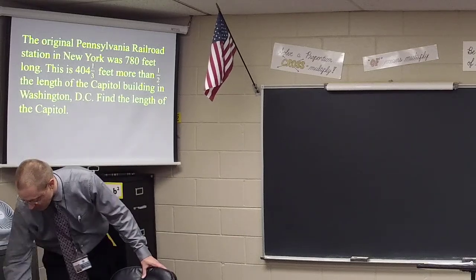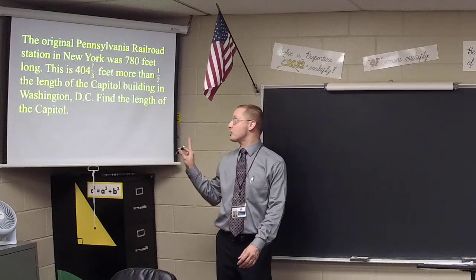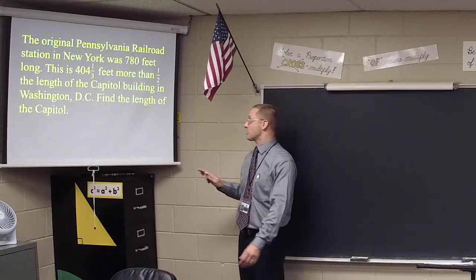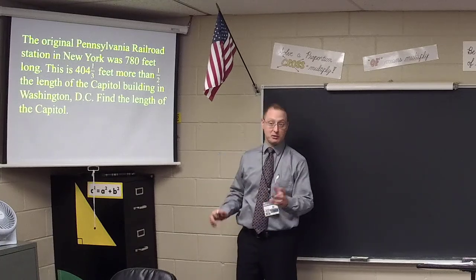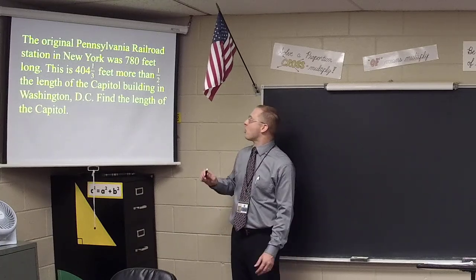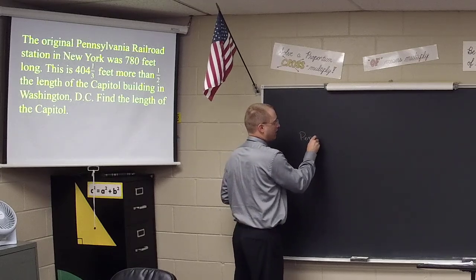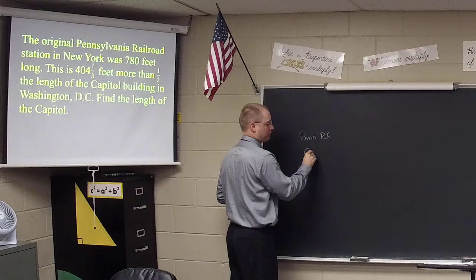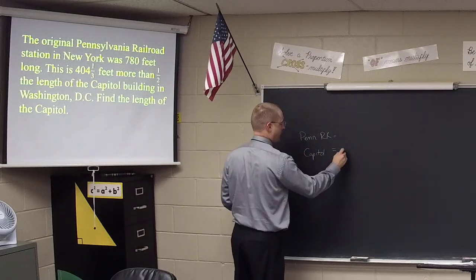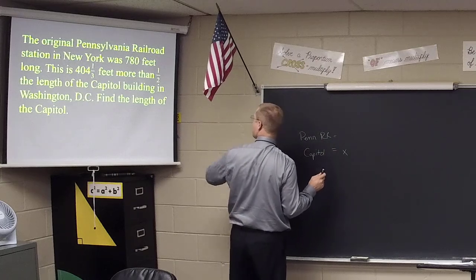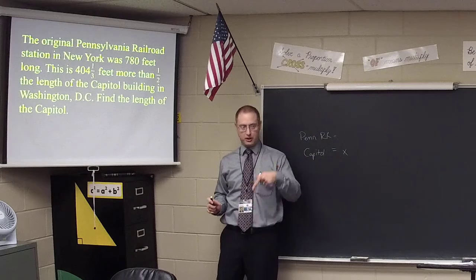But the problem does actually work out exactly perfectly accurate to form. So whoever originally wrote the problem was not lying. It was not fake news. I just didn't make something visible. It was written in invisible projection. Anyway, once again, we have the two unknowns. We have the Pennsylvania Railroad and we have the Capitol building. And I think we called the Capitol building X. And Pennsylvania Railroad should have been 404 1/3 feet more than half the length of the Capitol.